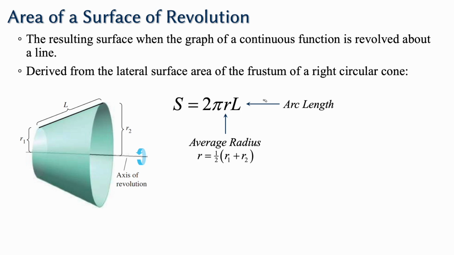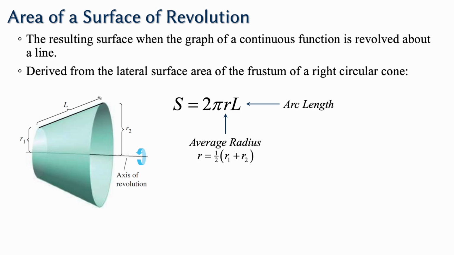Now that we've talked about finding arc length, there's actually an application we can use now that we can calculate it: to find the surface area of some shape that's being generated by revolving a line about an axis. So we've already done volume of these sort of shapes that are generated this way. This time we want to calculate the surface area of them.